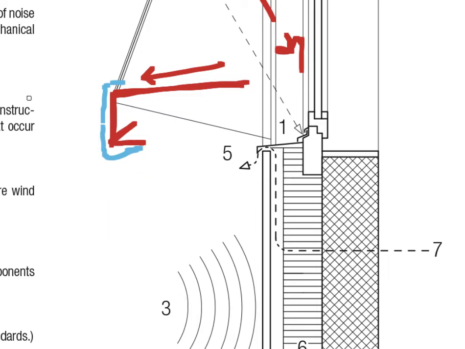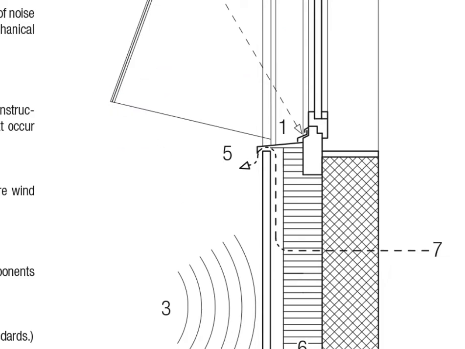Also to keep in mind, in combination with that, is how the window is then meeting the facade material here. If you have a facade or a material such as a timber facade or something that requires an air cavity behind it, in between the insulation, you want to make sure that that air has space to escape, and therefore there's a tiny little gap between the windowsill and the facade material there as well. So that's one thing to keep in mind.